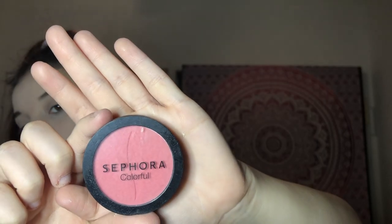And for blush today, I'm going to use my Sephora Colorful Blush in the shade Flirted Up, number 6. And I'm just going to be applying that all over my cheeks.